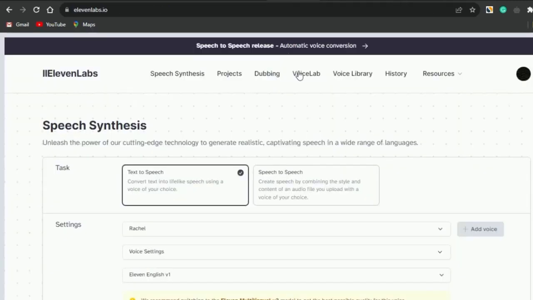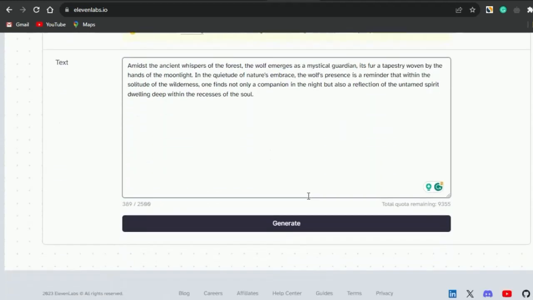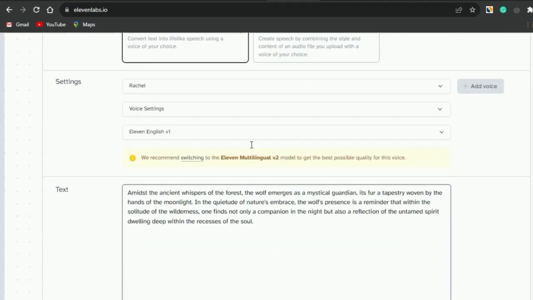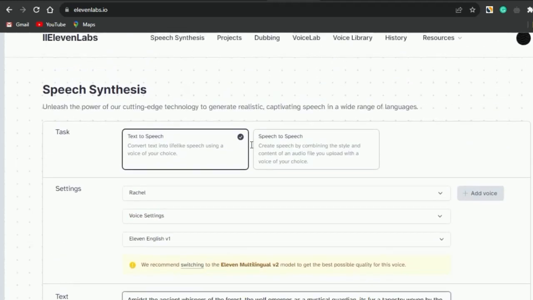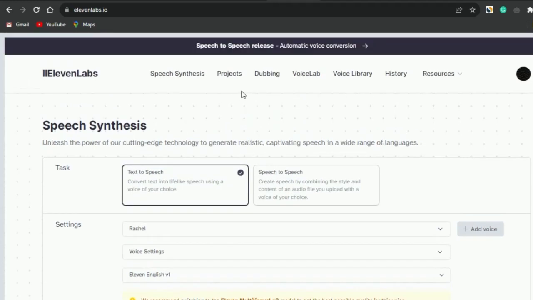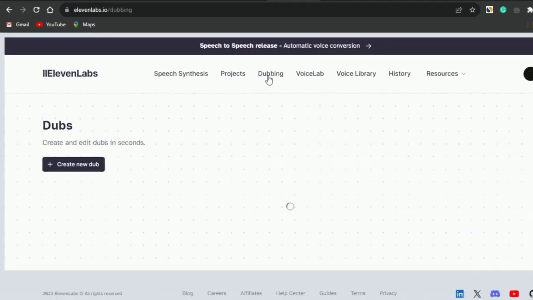The AI tool which we're going to be utilizing is this particular platform called 11labs.io, and this is an amazing platform where you can convert speeches into voices. Right now you could convert your text to speech, you could convert your speech to speech, maybe converting from one language to another. But this platform is basically known for its conversion of text to speech by creating some cool and amazing realistic voiceovers right here. And you could also go on to utilizing the dubbing features. So it's this new feature called dubbing you want to utilize right here.